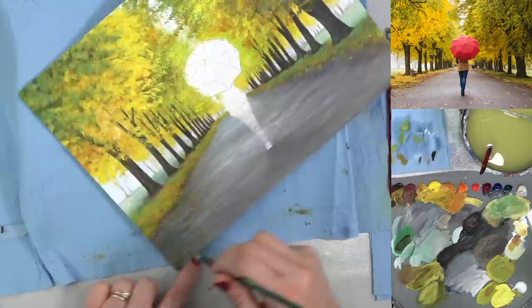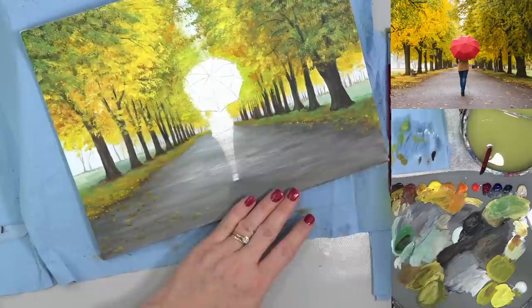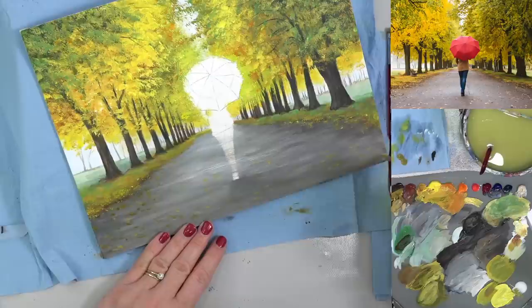Let's use a little bit of the unbleached titanium to brighten it up. Some of them are bright, and kind of laying them down horizontally, so they're laying flat, so they're not round leaf shapes. We're not having to do a ton of detail here, just trying to scatter some little ones, and really only gonna go about halfway up with this, because farther away we're not seeing these individual leaves, we're just seeing lots of little random dots together.